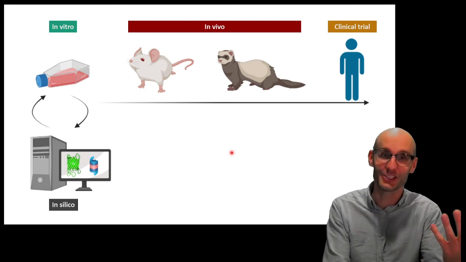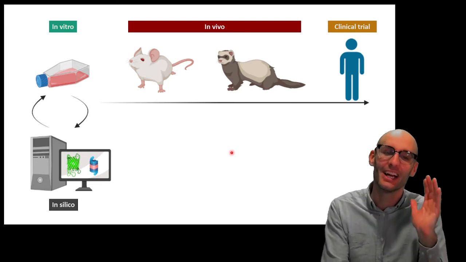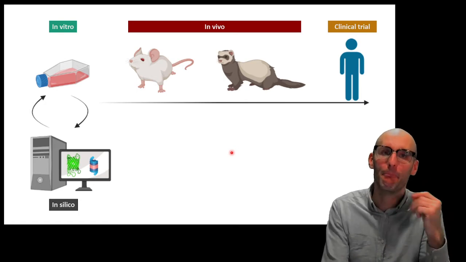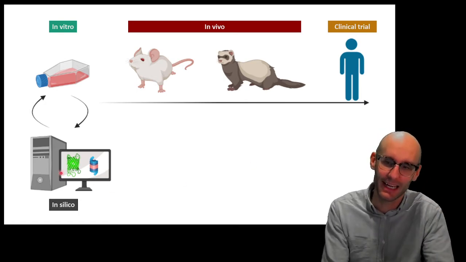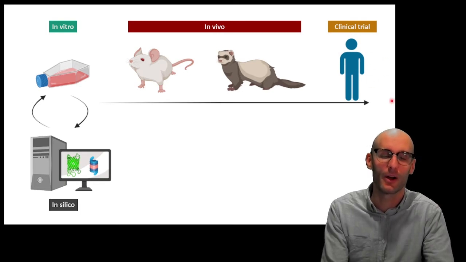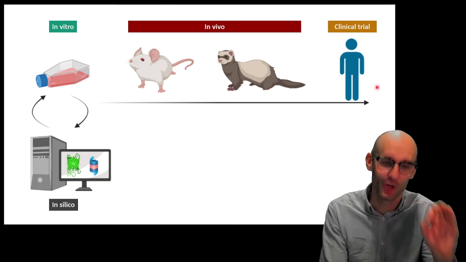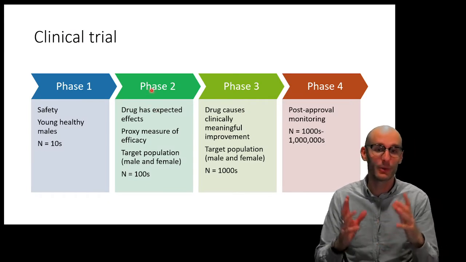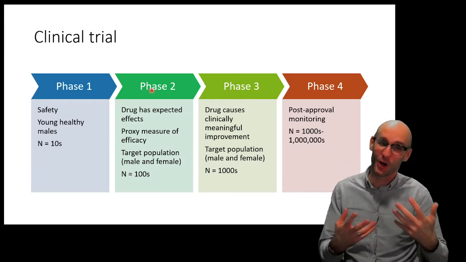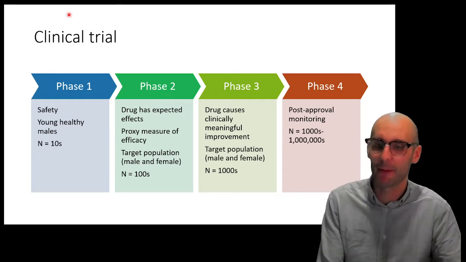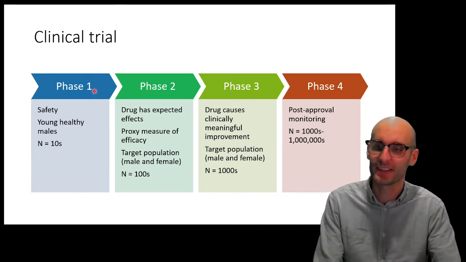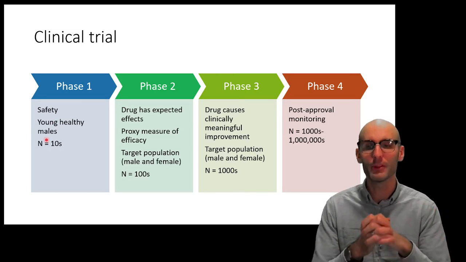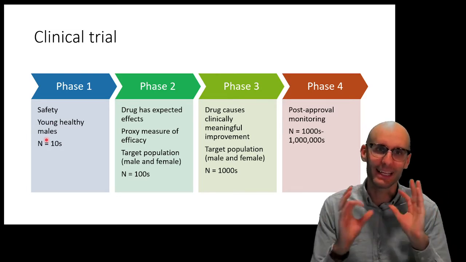Now, this is quite a journey. This is a massive journey to get through this process. It literally takes billions of dollars to get from here all the way through clinical trial to medical treatment. It takes a huge amount of money to get through. Now, clinical trial isn't a single stage, and this is why it costs a heck of a lot of money. It is a multiple stage process. So we have phase one. Phase one is typically done in tens of people, and the idea is to test principally, is it safe?